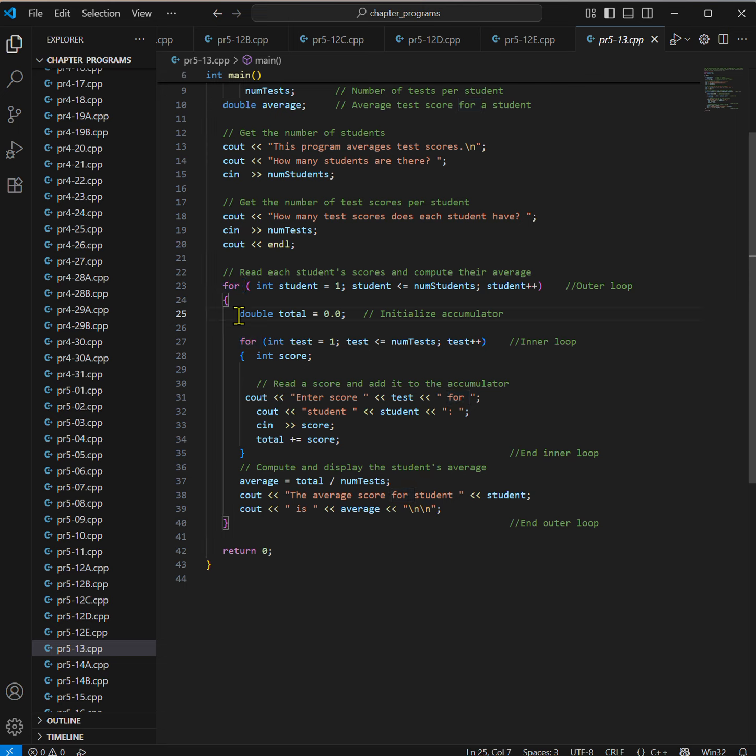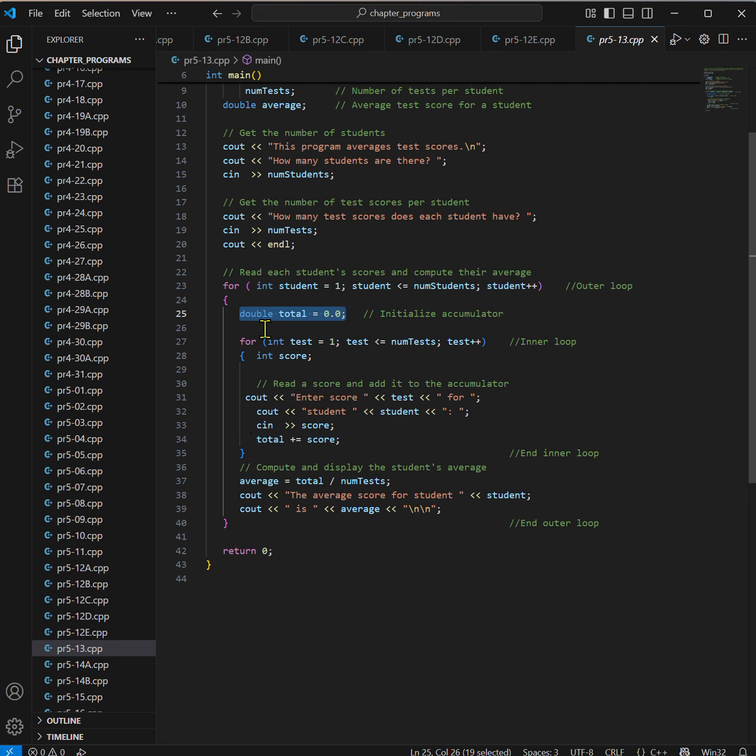So since we do that by student, we declare the total over here, we initialize the accumulator, and then each time we've entered all the tests over here, each time we add a score over here, we add that to the total.